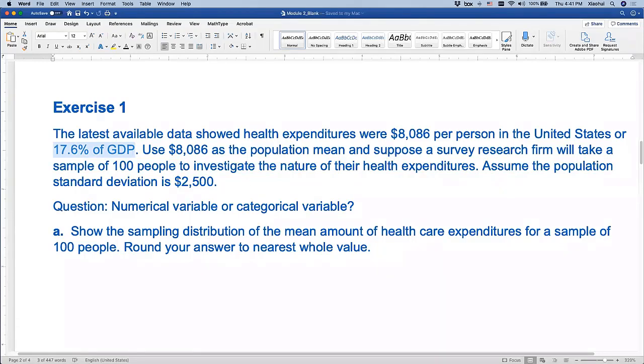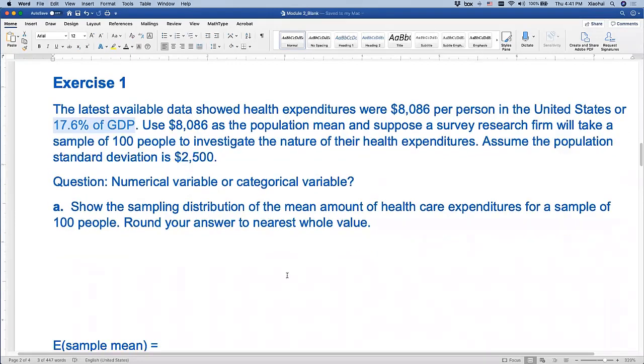And I want to emphasize how you work on this problem. Whenever you work on this problem, it's very, very important you write out all the information you have, right? Okay, so we have to do that as well. Before I jump into this question, part A, we want to talk about how we can solve this problem. That means we have to analyze all the numbers we have, right? So the first thing is, I'm going to ask you, do we have the population mean here?